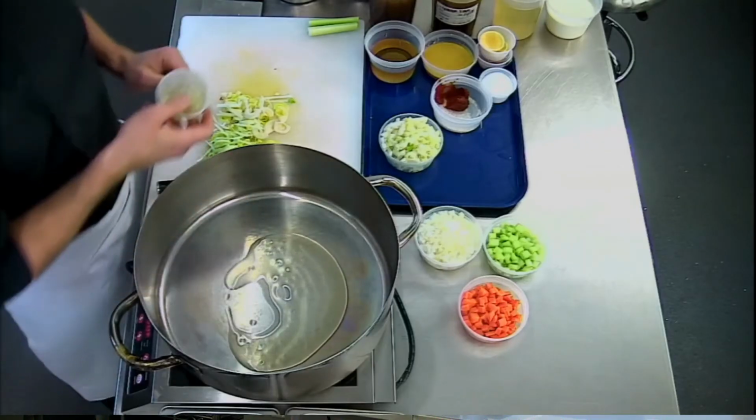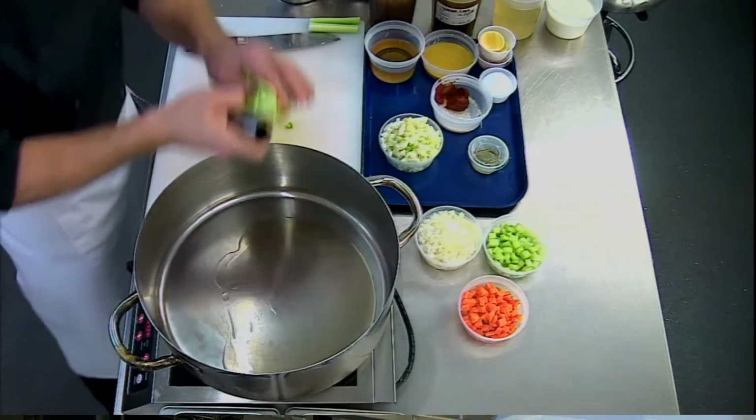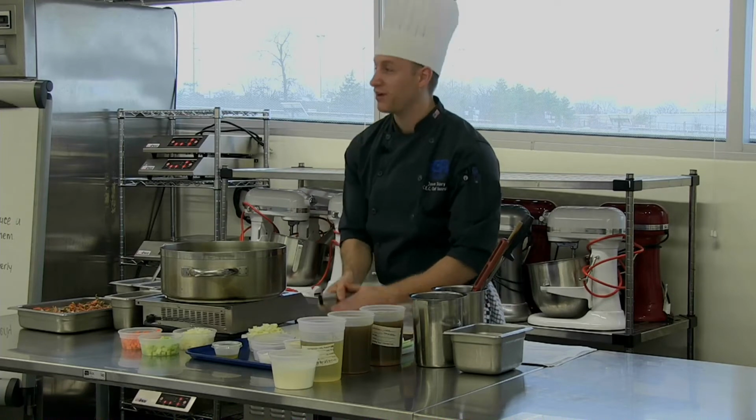What's the difference between sweating and saute? Yeah, no color for sweating, right? In a saute, do we need color? That's right. Is it a saute if we don't have color? No. Will it ever be a saute?